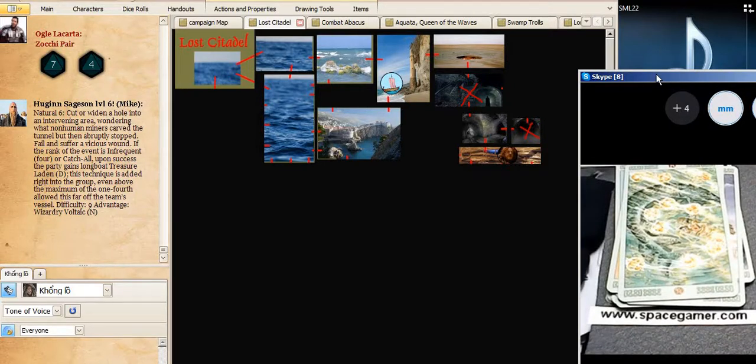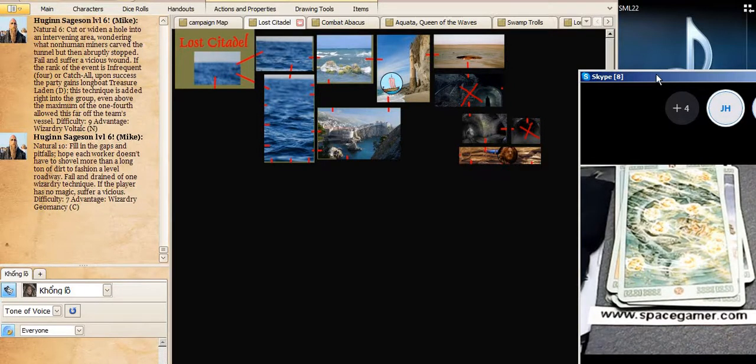Fill in the gaps and pitfalls. Hope each worker doesn't have to shovel more than a long ton of dirt to fashion a level roadway. Fail and drained of one wizardry technique. If the player has no magic, suffer a vicious. I do not have magic.